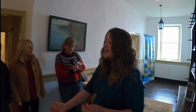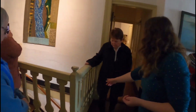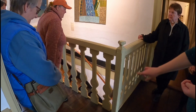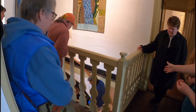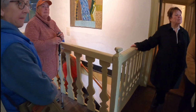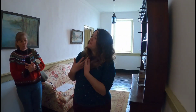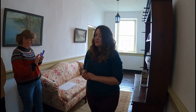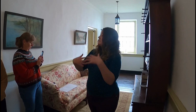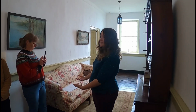So now you will see our banister looks a lot different, doesn't it? Yeah, it does. This is the German style spindle that would be in German homes. So believe it or not, you brought with you what you remembered, even down to the architectural styles. So it's common to see that a German family brings what they remember, even down to their heating systems in their culture.